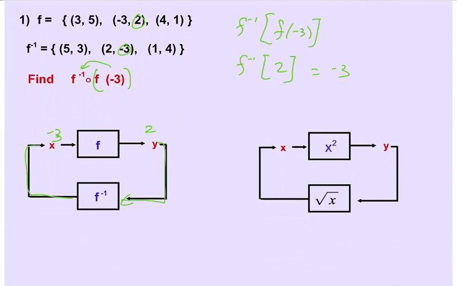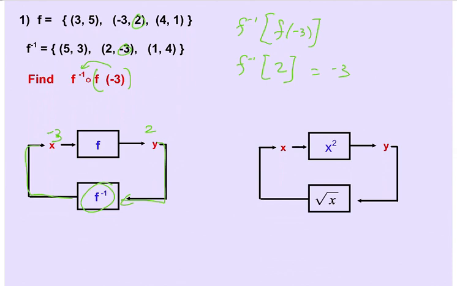The whole point of an inverse function is, if we go back to our function machine diagrams from earlier, an inverse function is a machine that you can use to undo whatever you just did with f. So if f took x and turns it into y, f inverse is going to turn it back. That's the whole point of an inverse function. This will come up a lot later in the year.